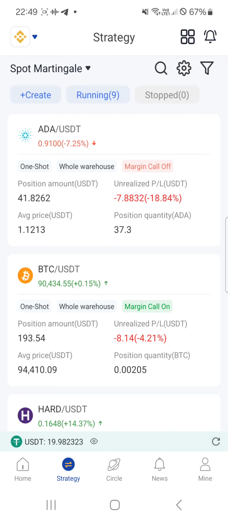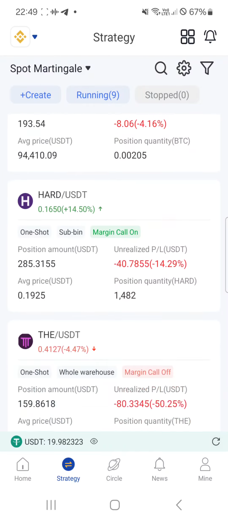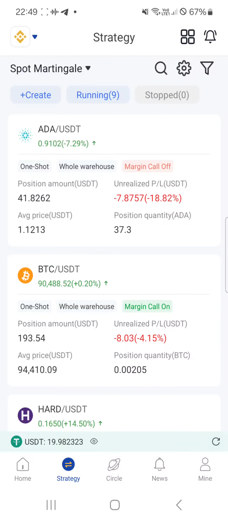The reason why I'm recording this video is because so many of you are asking, why is my trade not selling? At the same time, you're asking, what does this mean? What does that mean? For instance, especially when it comes to floating loss. So please listen to me carefully.